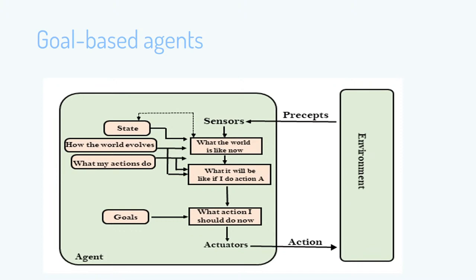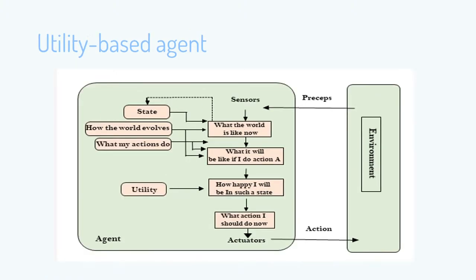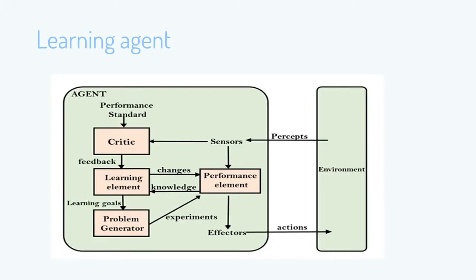The next one is the goal-based agent. Here we do the same thing, but we have something extra, that is, doing an action. Based on the sensor data it achieves some actions, and then it moves on to the actuators. So this is the goal-based agent. Then the utility-based agent: it learns, and it saves some data from the past somewhere, so that it can be used sometime. And then the learning agent, which is like our algorithms. We use different types of algorithms, like machine learning algorithms or deep learning algorithms, and these come under the learning agent. Based on feedback, it learns. So these are the types of agents we have.